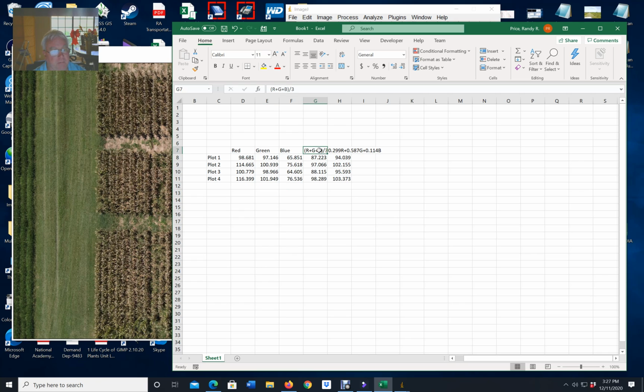So we have a red, green, and blue divided by 3. You don't really need that. You know, maybe it's useful, maybe it's not, I don't know. And then there's this equation 1 that somehow tries to convert this back to some other color space, a different color space than where we're at. I usually just use the original data, red, green, and blue values, so we're going to erase those.